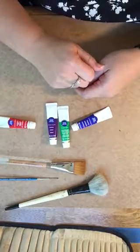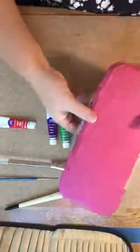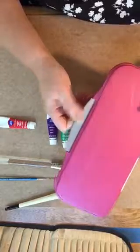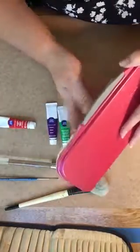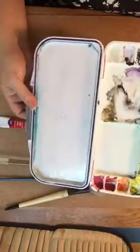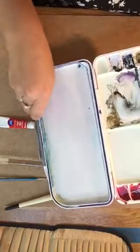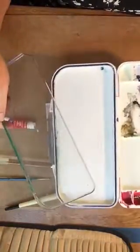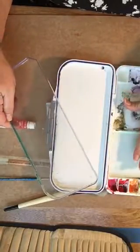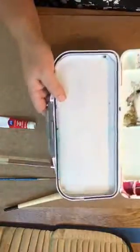The next item that we're going to need is a palette — a place to hold your paint while you're getting going. I like to use this sealable one. You can find them ranging in price from around $10 and up. This is a great little palette to get started. You can take it with you and it has an assortment of wells — smaller wells to put your paints in as well as larger ones for mixing. This part also comes out for additional mixing.